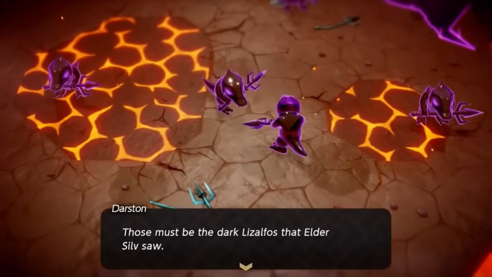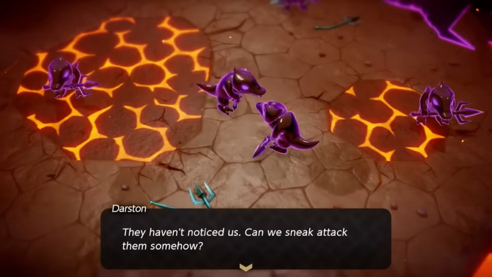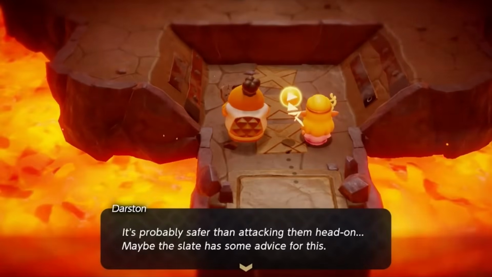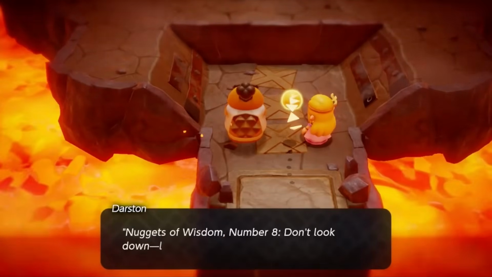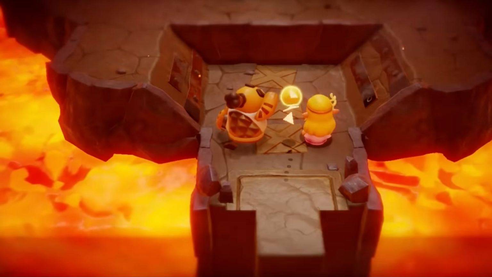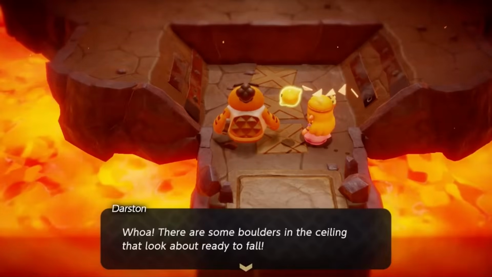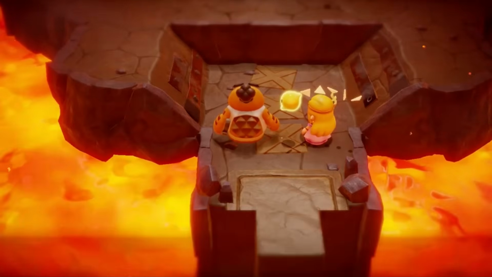Zelda, look! Those must be the dark Lizalfos that Elder Sylv saw. They haven't noticed us. We can sneak somehow. Probably safer attacking them head on. Maybe the slate has some advice for this. Nuggets of Wisdom number 8. Don't look down, look up. Look up? Whoa, there's some boulders in the ceiling that look ready to fall.